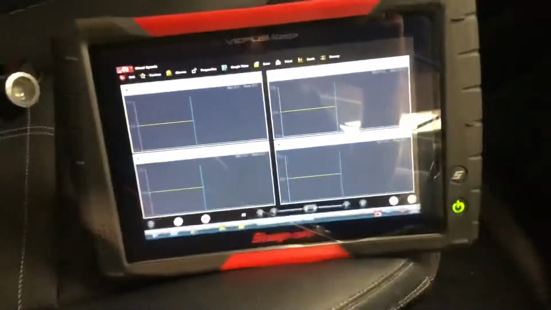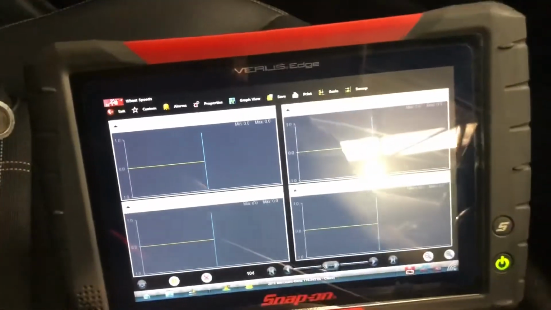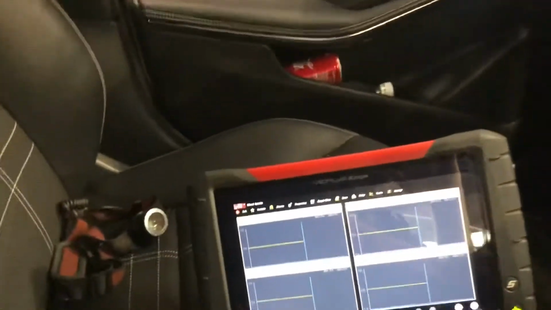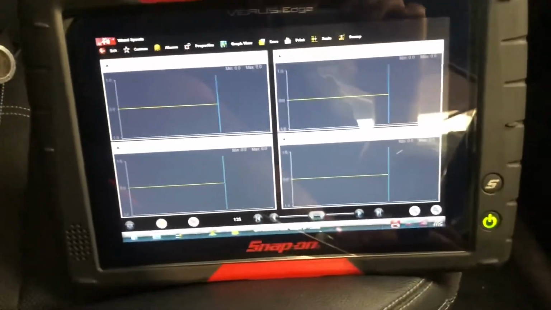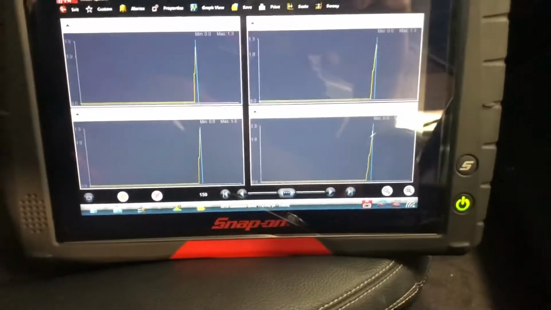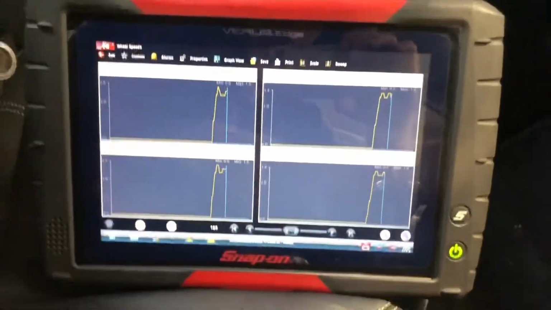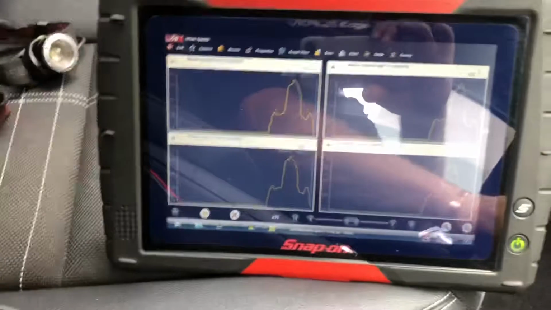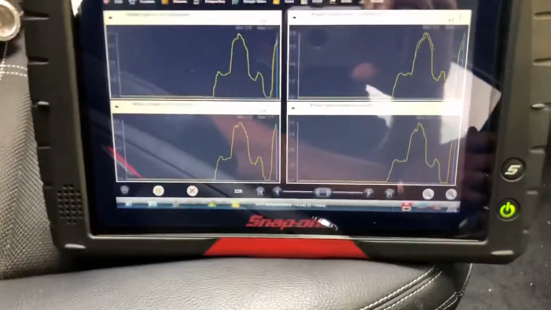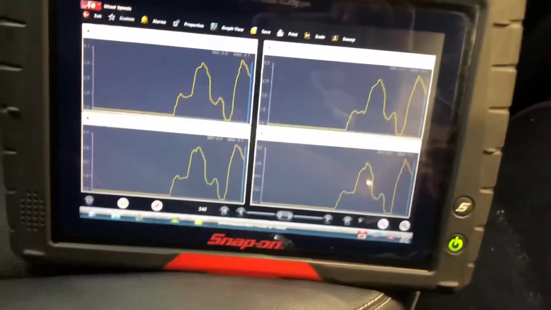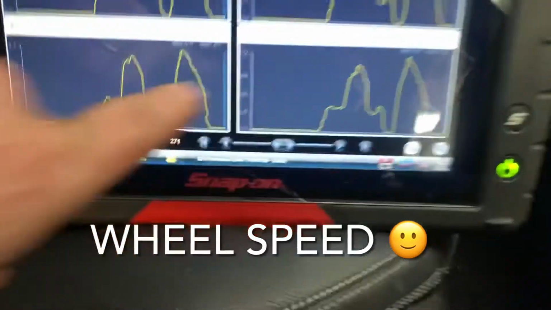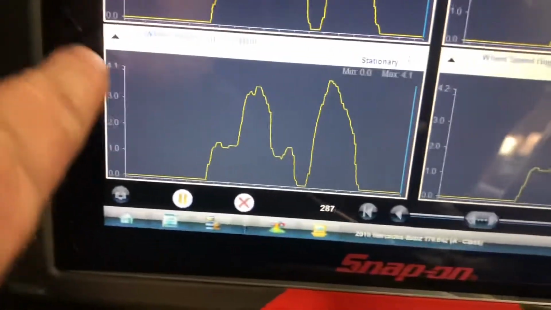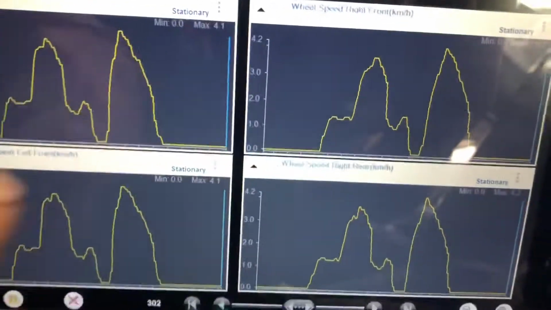When I moved, only ever so slightly, I'm releasing the handbrake and a few bits and pieces like that, and the cable from my scanner is very easy to get. What I got, and I haven't got it since, even on a test drive, I had a big jump in my speed on my right rear. Right rear is here. No big difference, 4.2, 4.1, 4.1, 4.2, and that's the max that they're reaching.